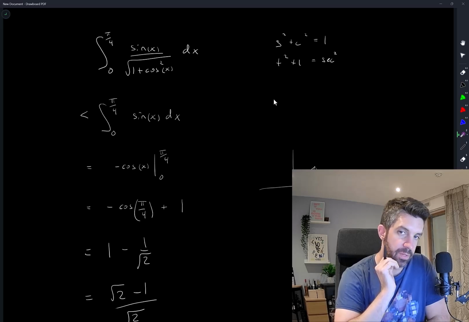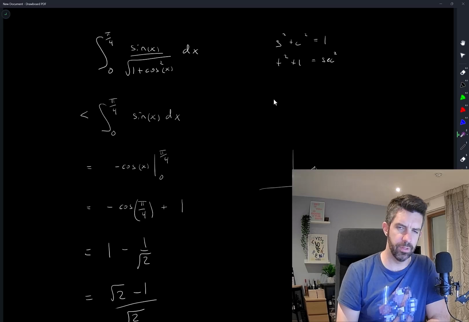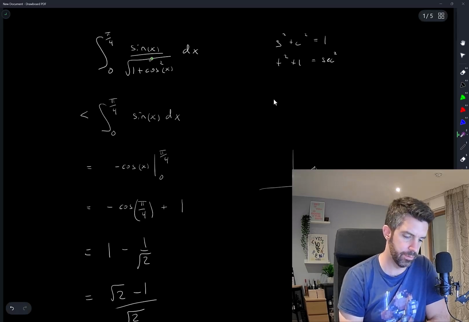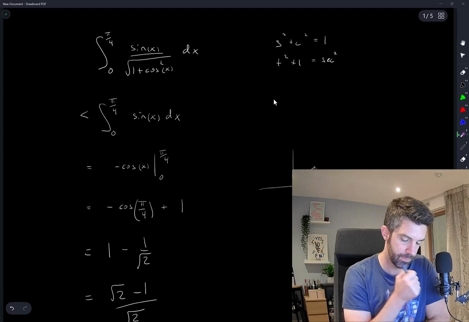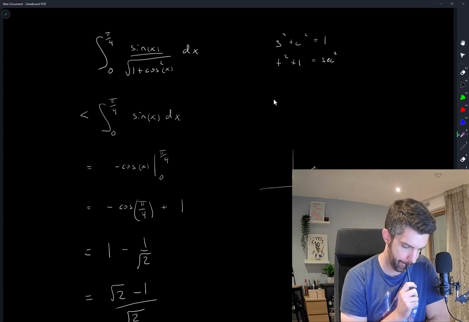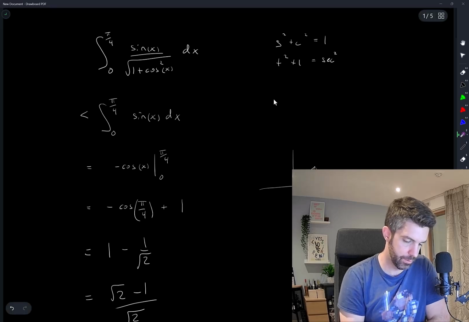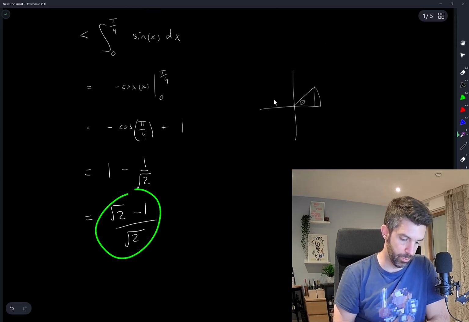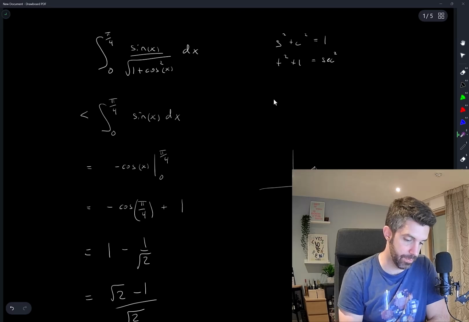Another way to possibly approach this, I think, will be a worse estimate. If I compute the maximum value of this and then multiply by pi over 4, we would get the correct inequality. But I don't think that's a good approach. Certainly if we take the maximum value of this and multiply by pi over 4, we're going to have something like a pi over 4 down there. So unless the maximum of this has a 1 over pi in it, I don't see that working.